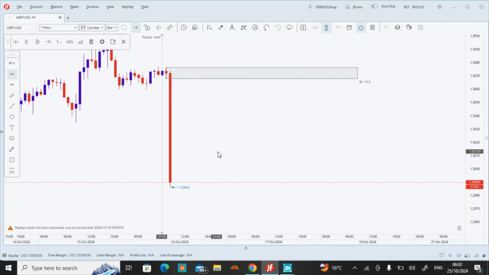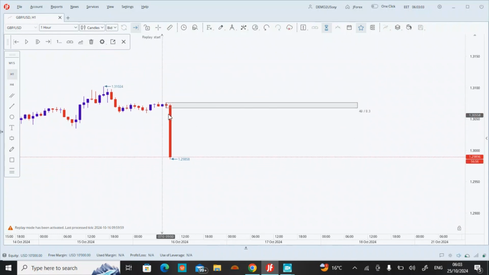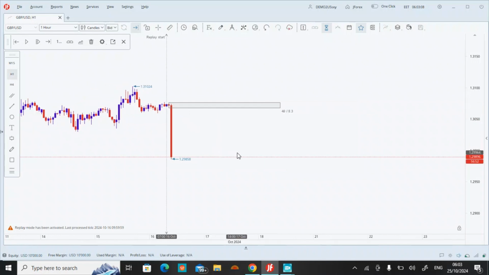So let us mark it out and just wait. But again, how would we know that this order block is valid? The only way we would know is if it meets our criteria for a valid order block. One, there must be a gap. There must be an inefficiency left between the first and the third candle. There must be a fair value gap for us to consider an order block valid.